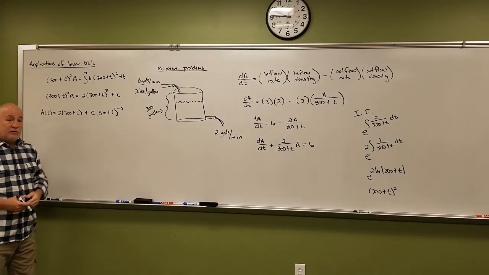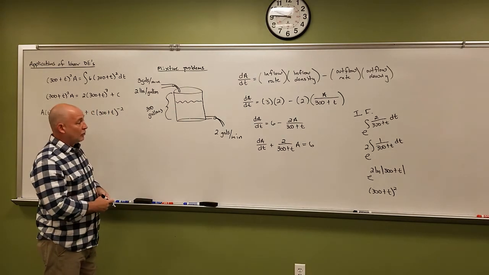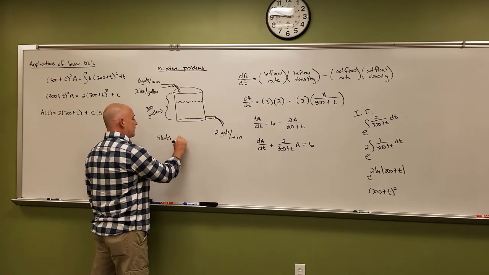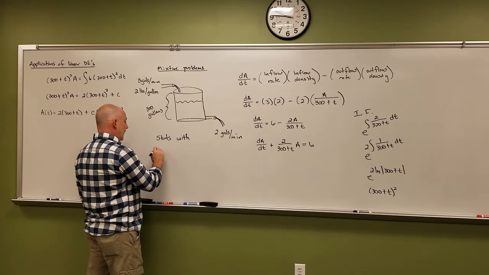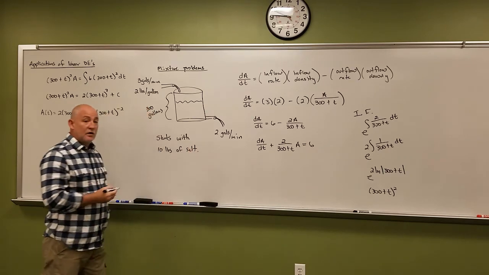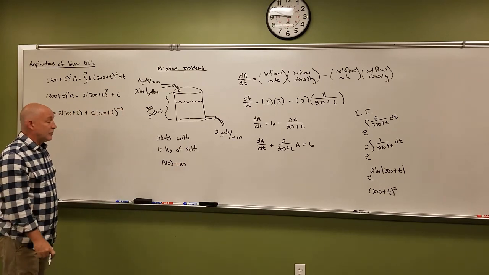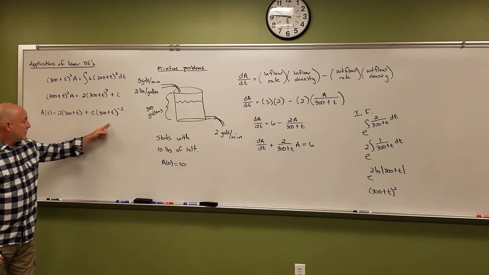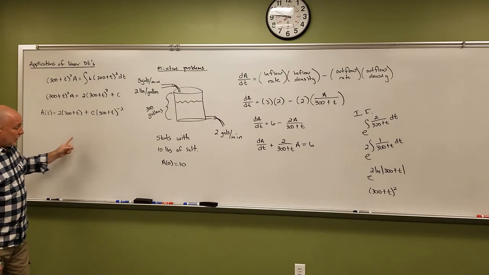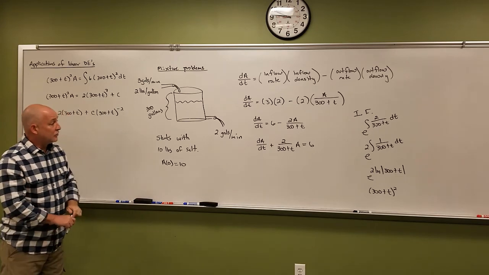To figure out what the arbitrary constant is, a lot of times, again, since we're setting up the problem, we may know something about the original amount of salt in the tank. Like we may know that it starts with 10 pounds of salt. Right, if we're told that it starts with 10 pounds of salt, then basically what that gives us is an initial condition. A of 0 would be 10. So you plug that in here, put in where there's a t, put in a 0, and then solve for c. Ooh, that's going to be an ugly number. I'm not doing it. Plug it in and see what you get. So once you solve your differential equation, then apply any initial condition that you get for them.